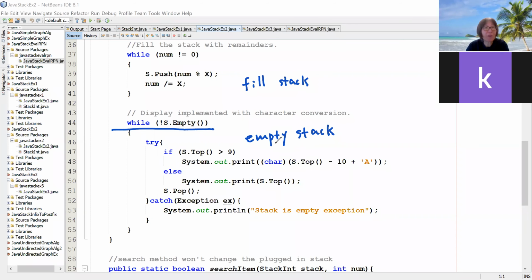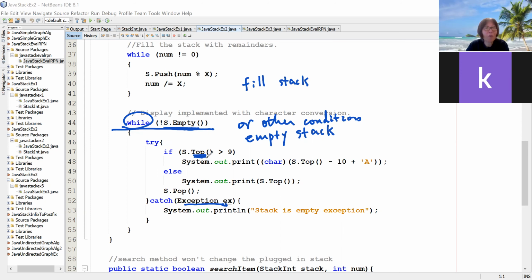Then you can get your result. A lot of the time we use a while loop. So over here we need to collect all of the digits from the stack. And if you recall from the last class on stack implementation, the top can throw an exception, so that's why over here we put it in a try-catch block.